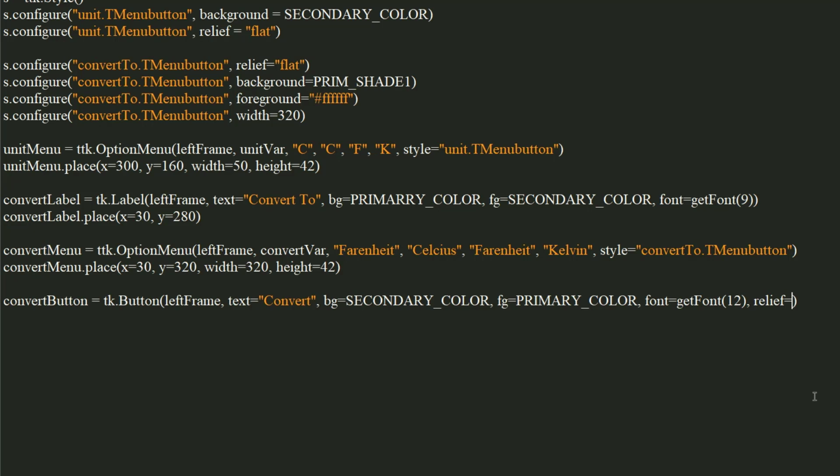Set its relief to flat. Set its active background to the shade of secondary color.